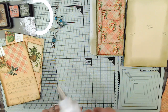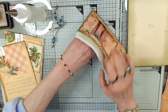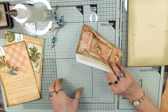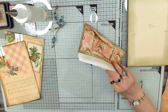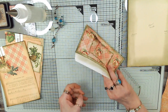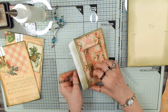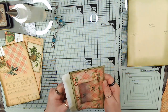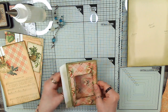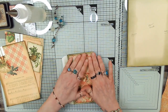Alright, now let's see if we can hold the envelope open far enough to get this in here without making too much of a mess. I can't get a hold of it. And of course I went in crooked. There we go. Well, at least something went right.